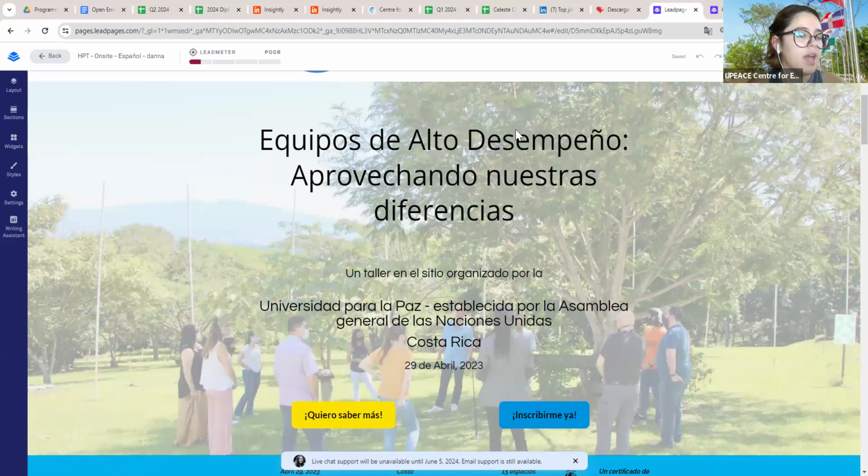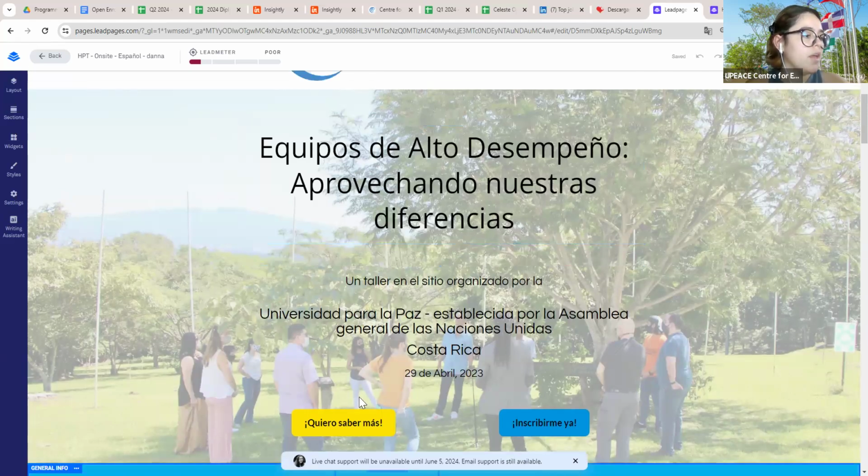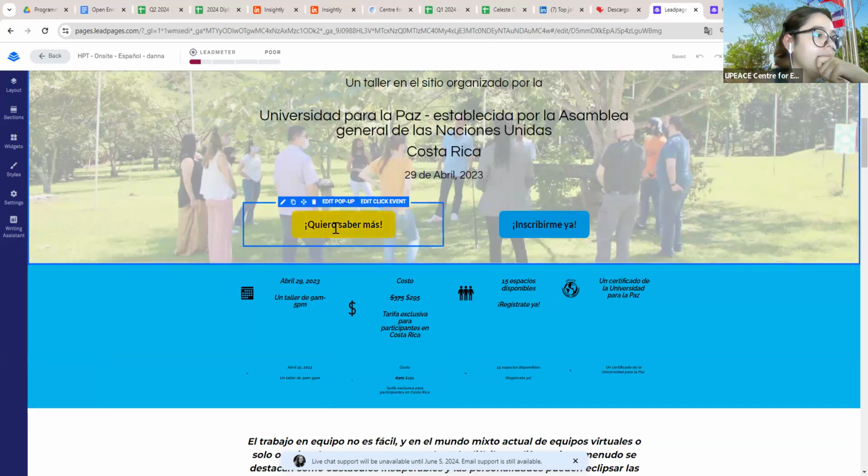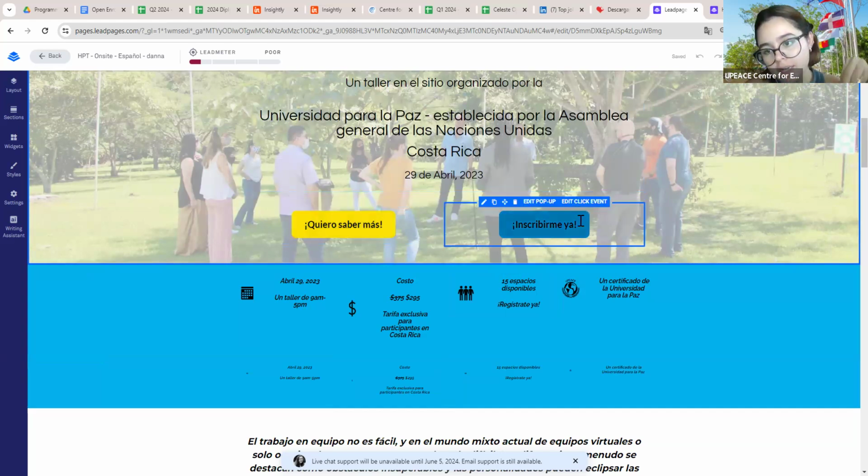Leadpages, the editing part. Our main focus on the editing part of the landing page is going to be the two buttons, more info and enrollment.